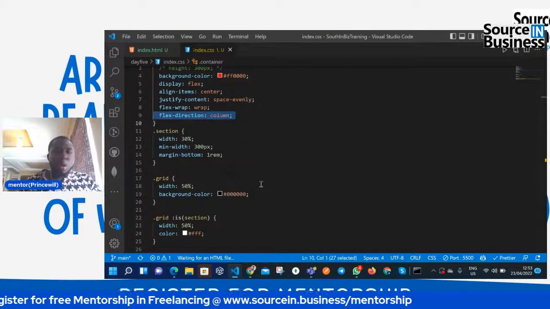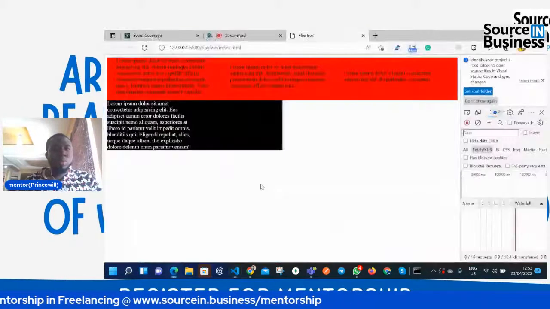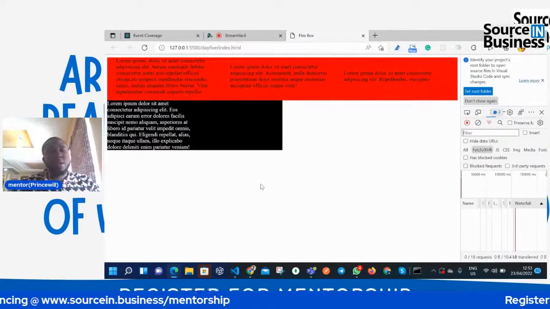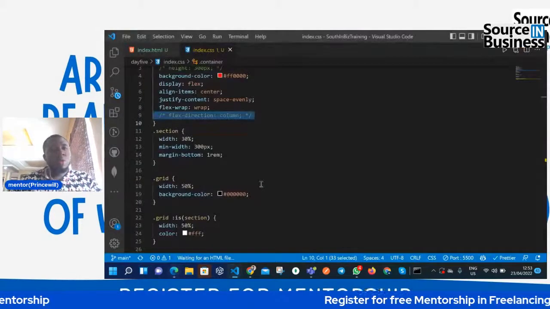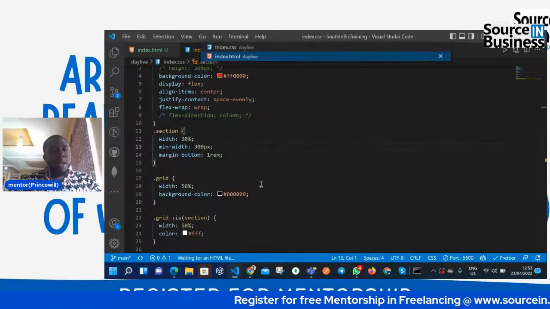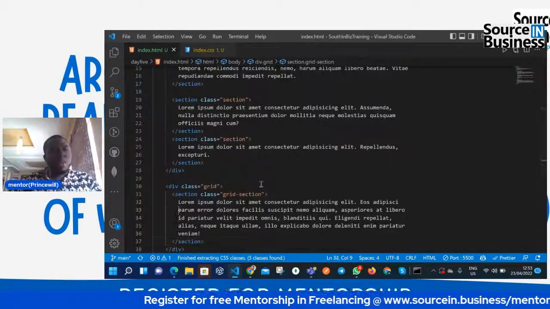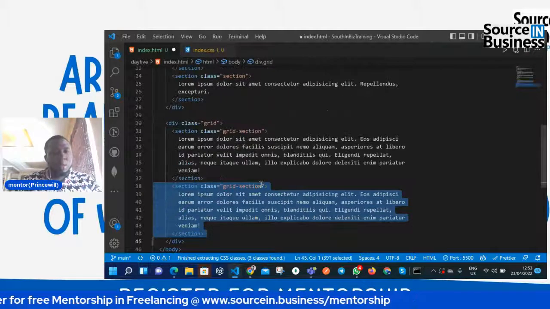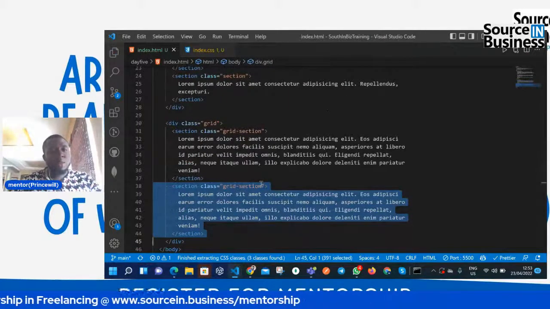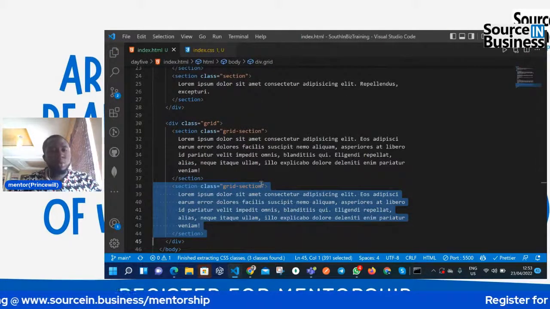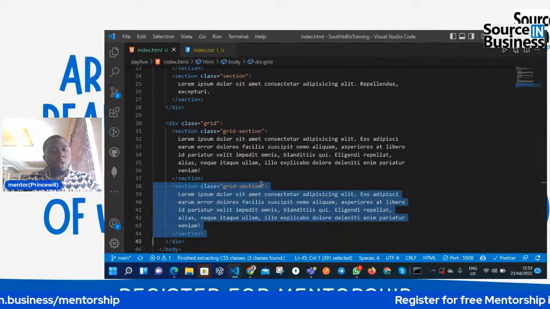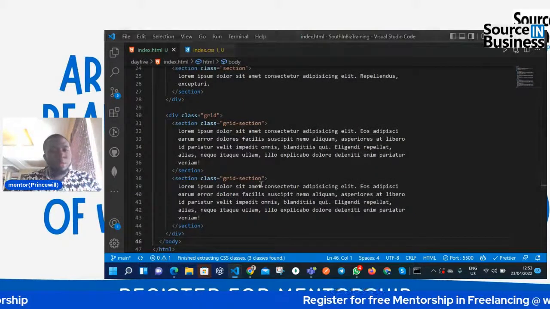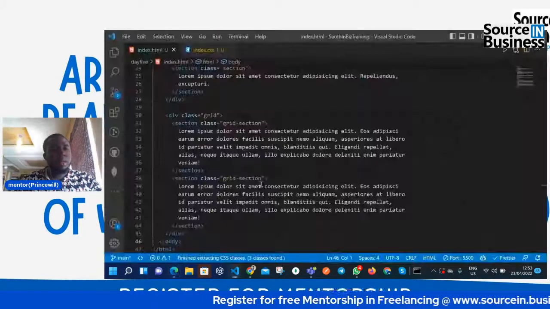All right. So let me comment out this column and have our container elements stack in rows. So just as the name implies, grid, it stacks our elements in columns automatically, as we can see.